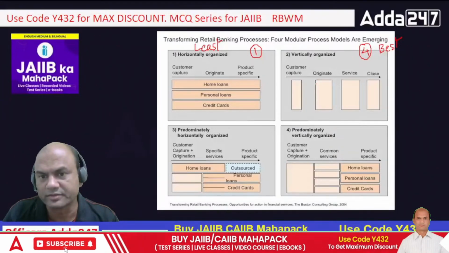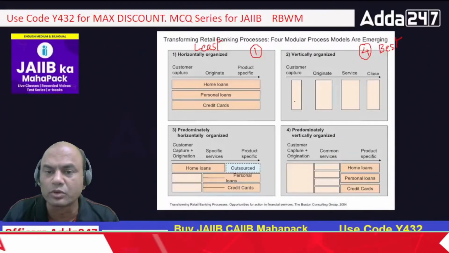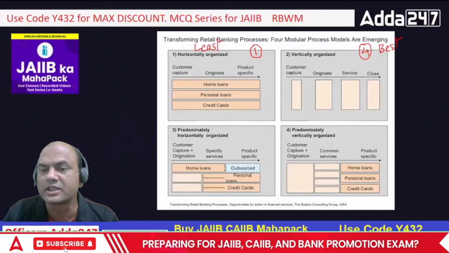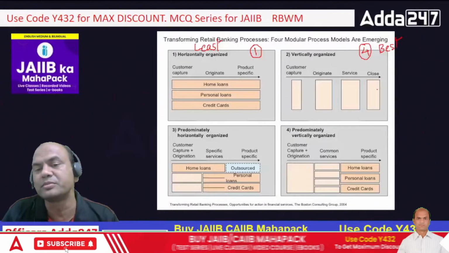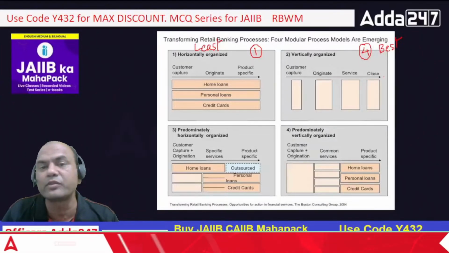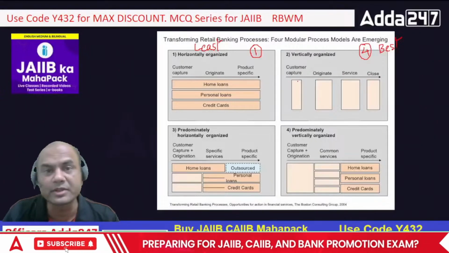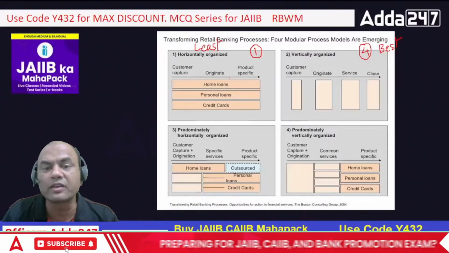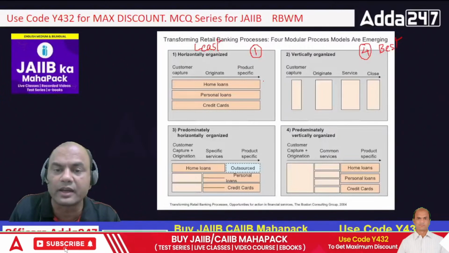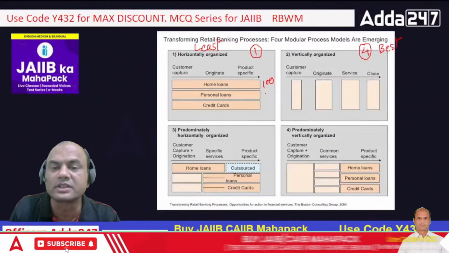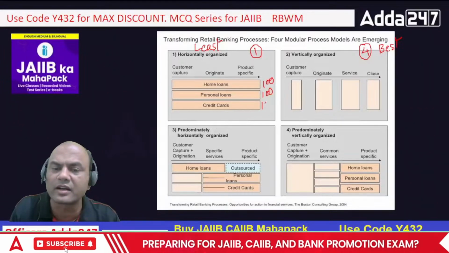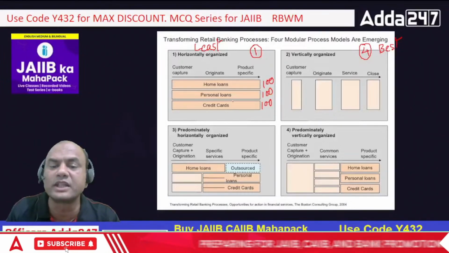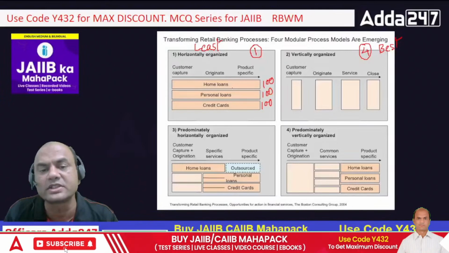Because look at this, all the departments: this is home loan, this is personal loan, this is clearing, this is RTGS. All these departments have a common database, which means all the customers are shared with each other. What happens because of this? Earlier, if home loan had 100 clients, personal loan had 100 clients, and credit card had 100 clients, each one was dealing in 100, not sharing with each other.